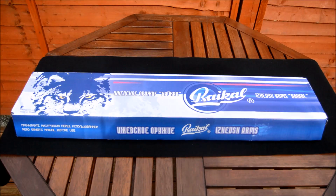So in front of you today we have the Baikal MP-61. This is a side lever rifle, caliber .177. And it features a 5-shot magazine, but we'll go on to show you that later on because it's quite a neat little feature, and they've done it really nicely.